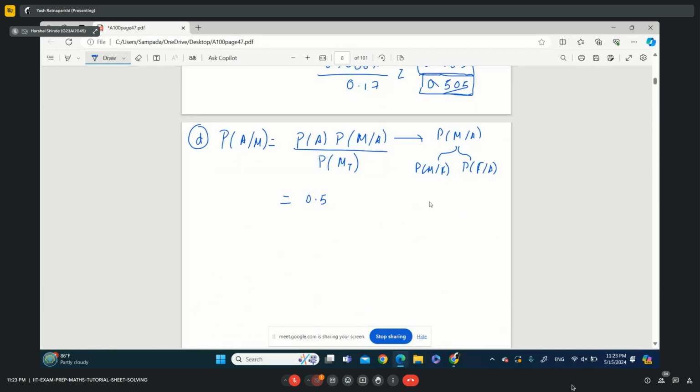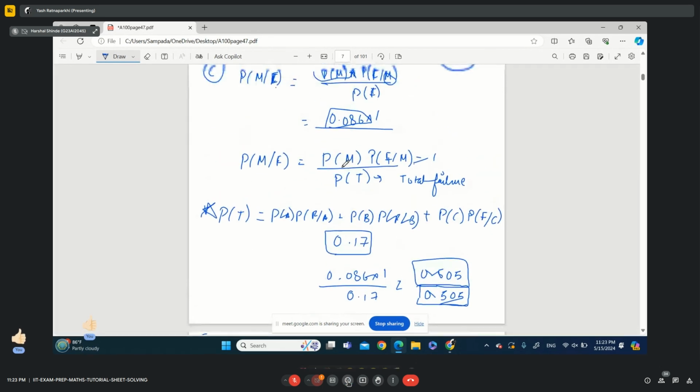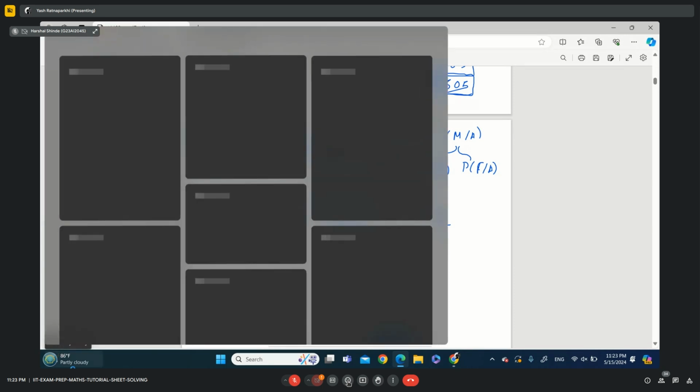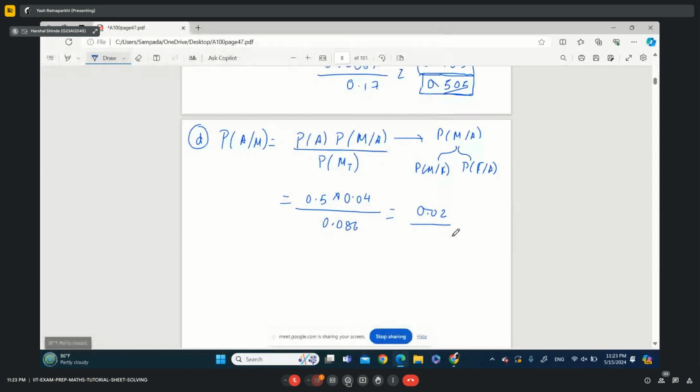थोड़ा सा ध्यान से प्लीज गाइस, बी विथ मी बिकॉज बहुत छोटी छोटी वैल्यूज हैं जो मैं लिख रहा हूँ. You can fall into a trap in any of the cases. That's why. Okay, and what is the total marginal probability we calculated? It is 0.086, right? So we write 0.086. So what is the answer for it? I'll write 0.02. I hope this is matching with the tutorial sheet answer also. If not, let me check it. Yes. Sorry, I had not completed it. Yeah, 0.02 by 0.086 is basically 0.233.